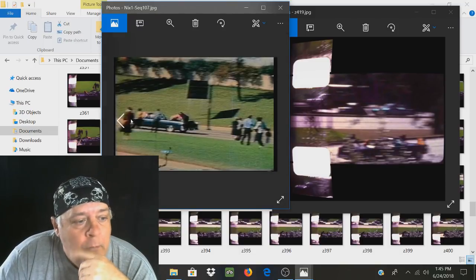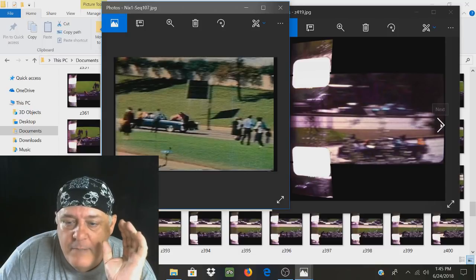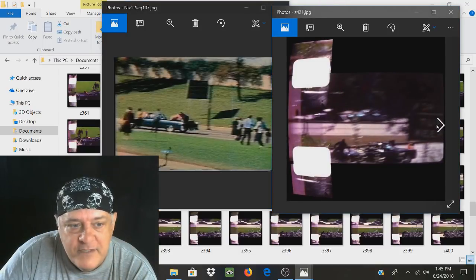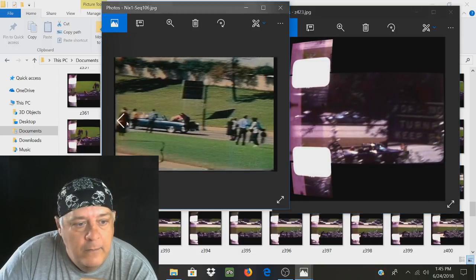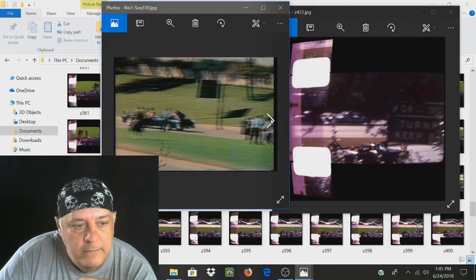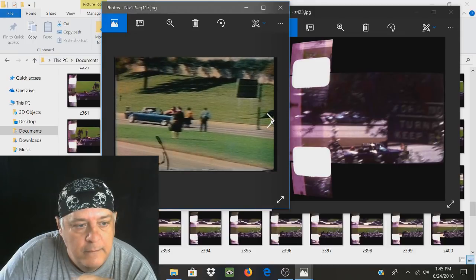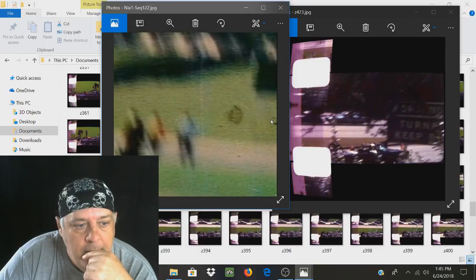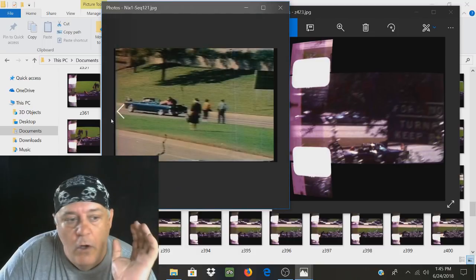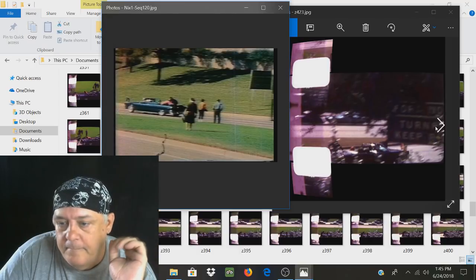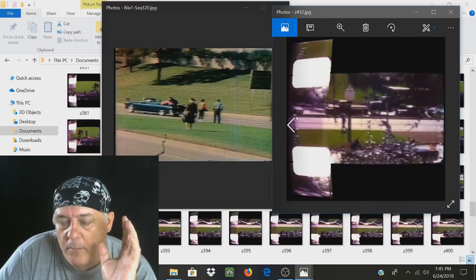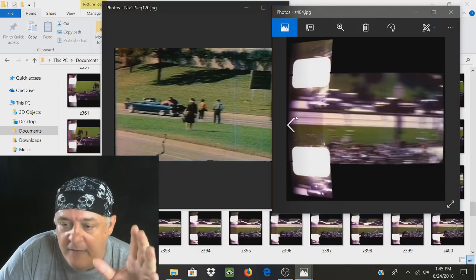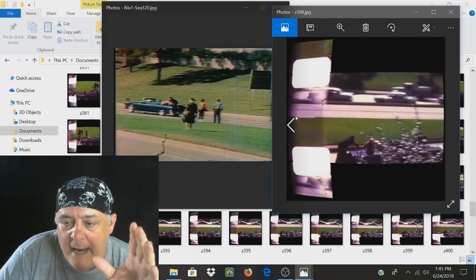But anyway, we see her now. But remember, by the time Mr. Zapruder starts getting the film over by the sign, as you see right here, as we're going past it, which we'll go past it right here, oops, that'll be the last frame right there because it doesn't go all the way to a certain frame. But by the time they get to the sign from a different angle, like I said, they're already past them people.